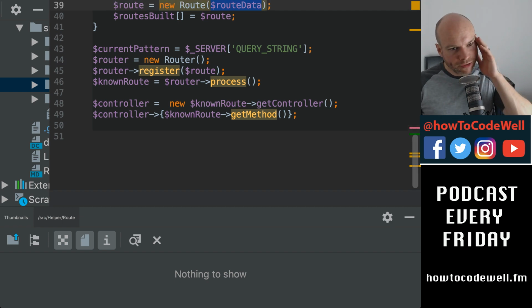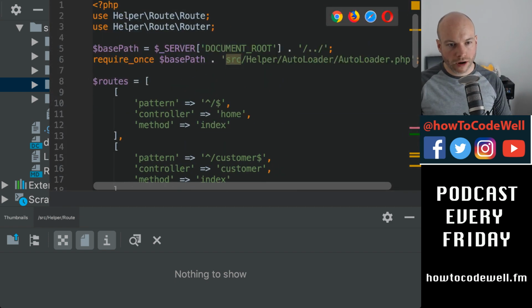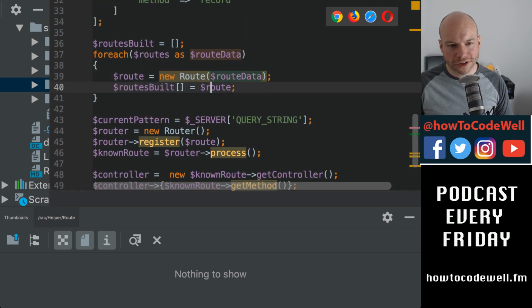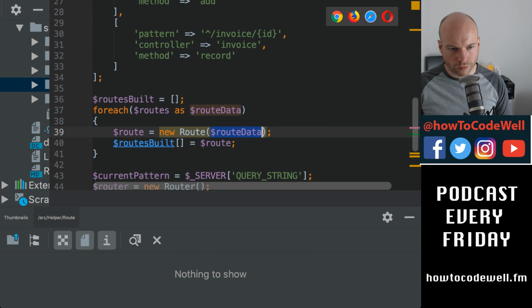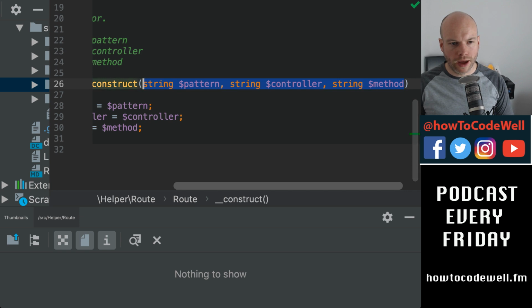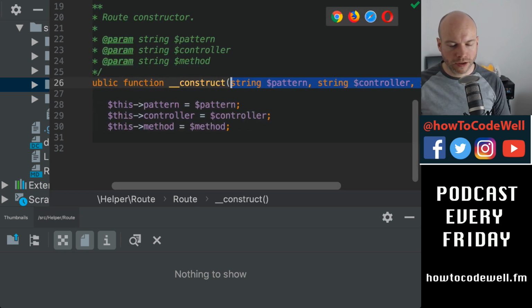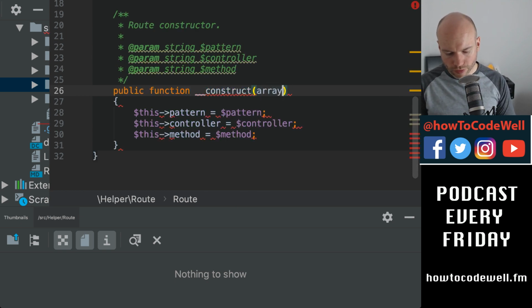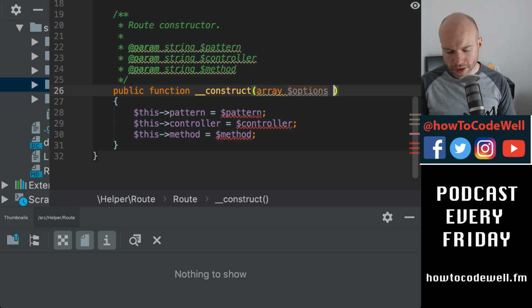Okay, so let's see if we can get something like this to work. Why not? All right, so the first thing I need to do is put in an array, right? So let's go over here. This won't work because these are parameters, like properties, rather than an array of options. I'm going to just give this as null. No, it will be an array. We're going to force it. It needs to be an array. There we go.